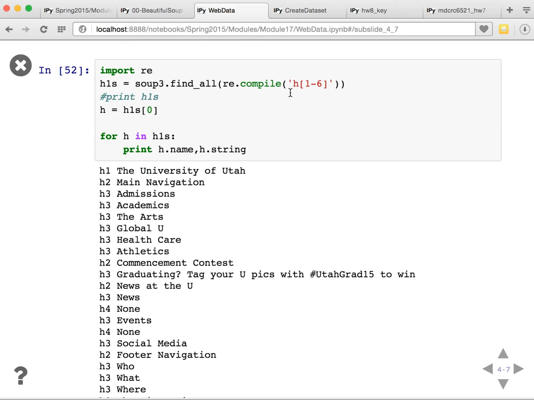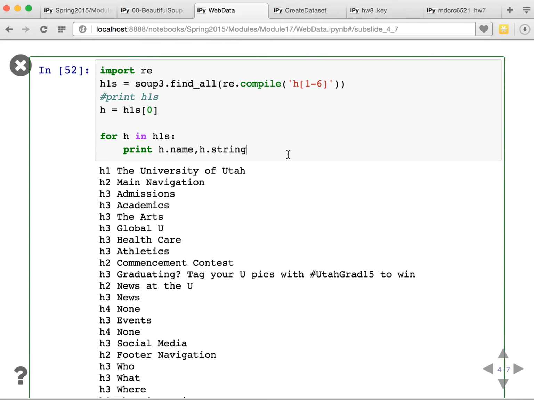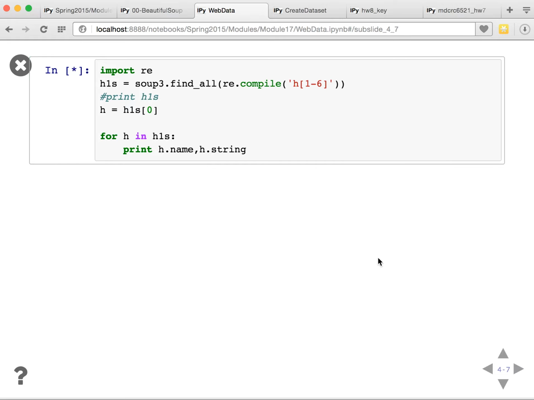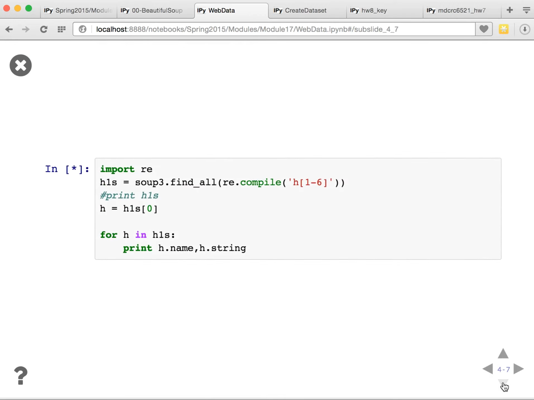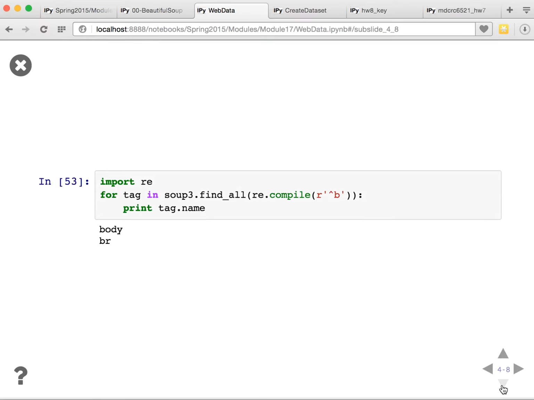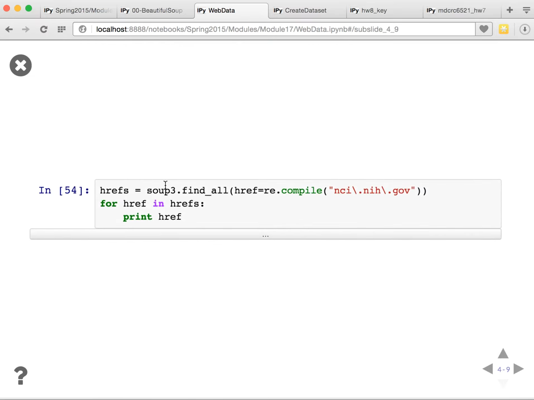Probably should have rerun this here to get the different headings off of the NCI page, because what we're going to do in this example is find all the hypertext references that are links internally to the nca.nih.gov webpage. So this will exclude the off-site references like the GitHub reference that we saw before.